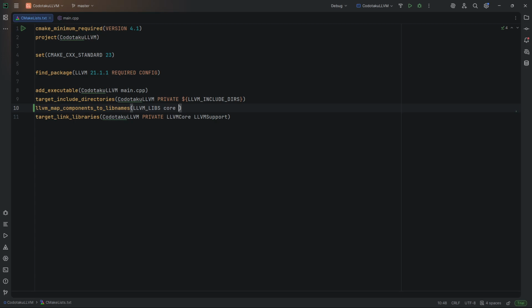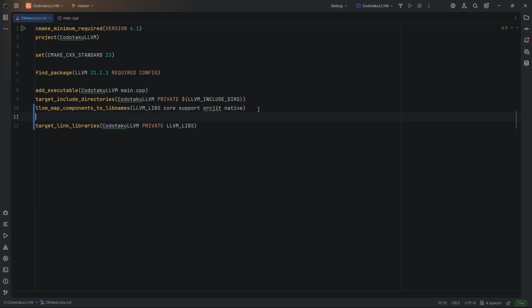In our case, we need core, we need support, and then we need OrcJIT, which is one library, just the generic thing. And then we need the native libraries, right? So now instead of linking LLVM core and LLVM support manually, we're going to link this variable right here.